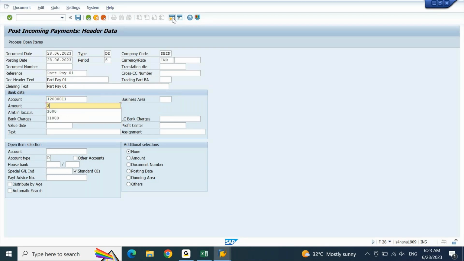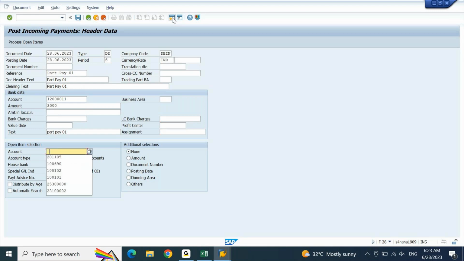3,000 is what we're talking about. I'll put part payment 1. For partial payment, since you are going to take the partial payment against an invoice, the system will bring the profit center from the document splitting. You do not have to input profit center for any partial payment.